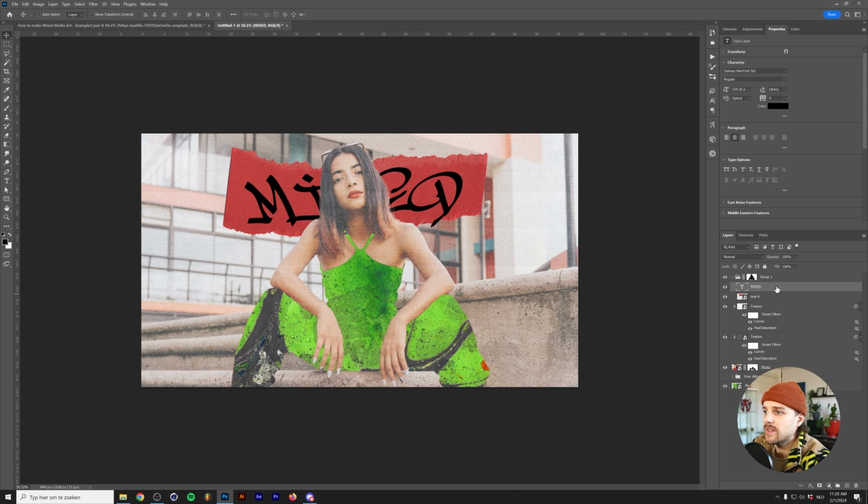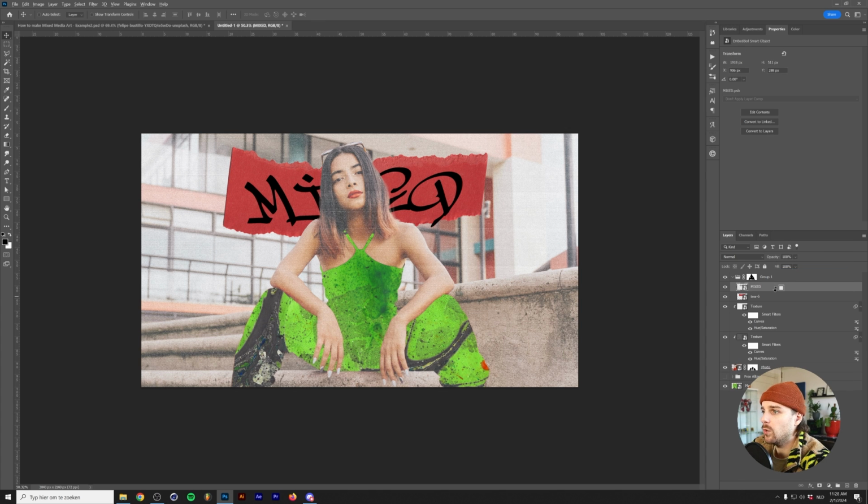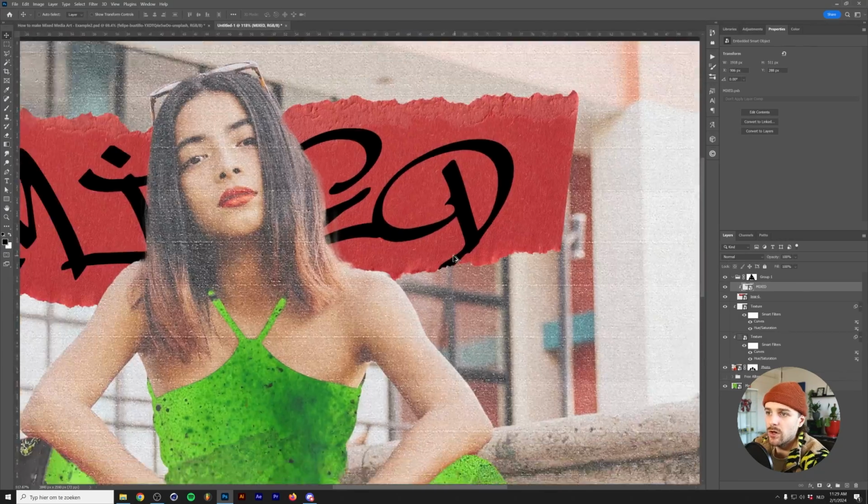Okay, so to make this text a little bit more realistic and simulate an ink effect, I'm going to right click on this, convert it to a smart object, hold Alt or Option on my keyboard, and click between these layers to create a clipping mask. It's basically the same thing that we did with the texture earlier, just a little bit quicker. Make sure that this icon appears here, and then it will click. This will make sure that our text is constrained to our paper tier here.